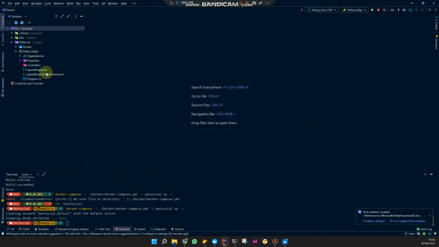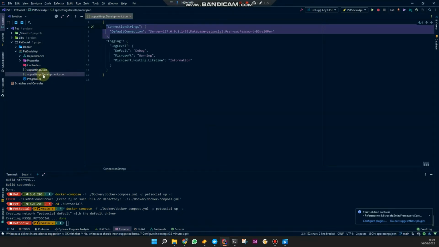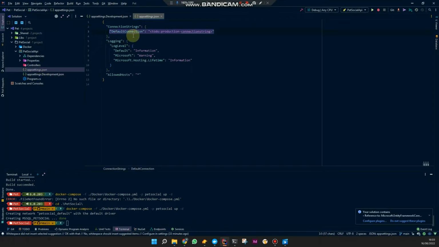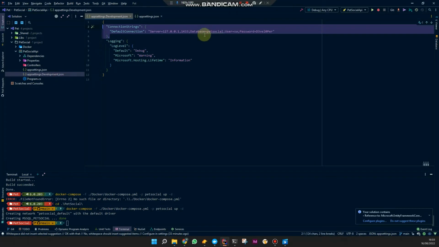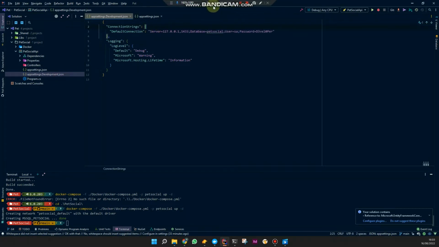This is the API, which then has appsettings and appsettings.Development. And the development one, we'll set our connection string for our local to connect to our local database. And in the appsettings, you would add your production connection string to connect to the production database, but that's something for later. I have to watch my time here. Can only record 10 minutes at once.